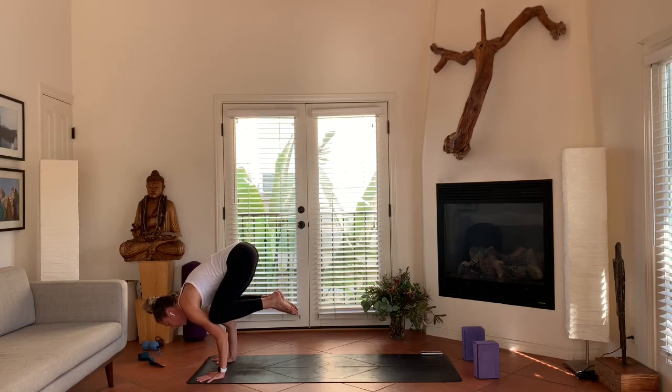Holding here for five. If you freaked out when I said five, just notice that. Time flies, never push it away. And if it ever feels like it's going too fast, crow pose is a great place to remind yourself that time can be in the moment and it can be slow. We'll call that two.